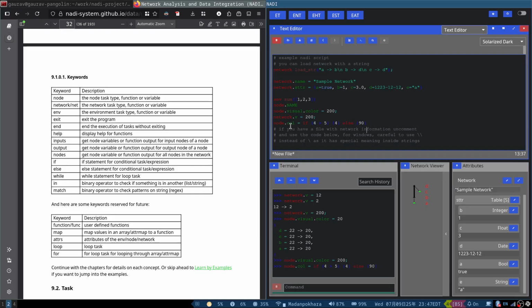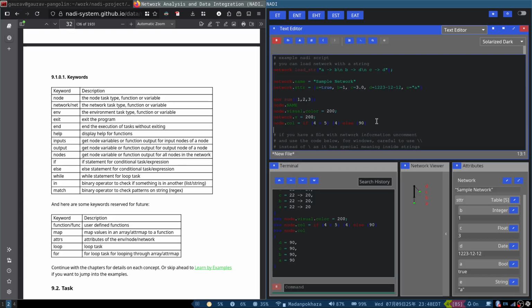When you do this and you access this value, you get 90 because 4 is not greater than 5. So the if statement takes logical operations, anything that takes logic in the condition, and then executes either this or this based on whether that value is true or false.